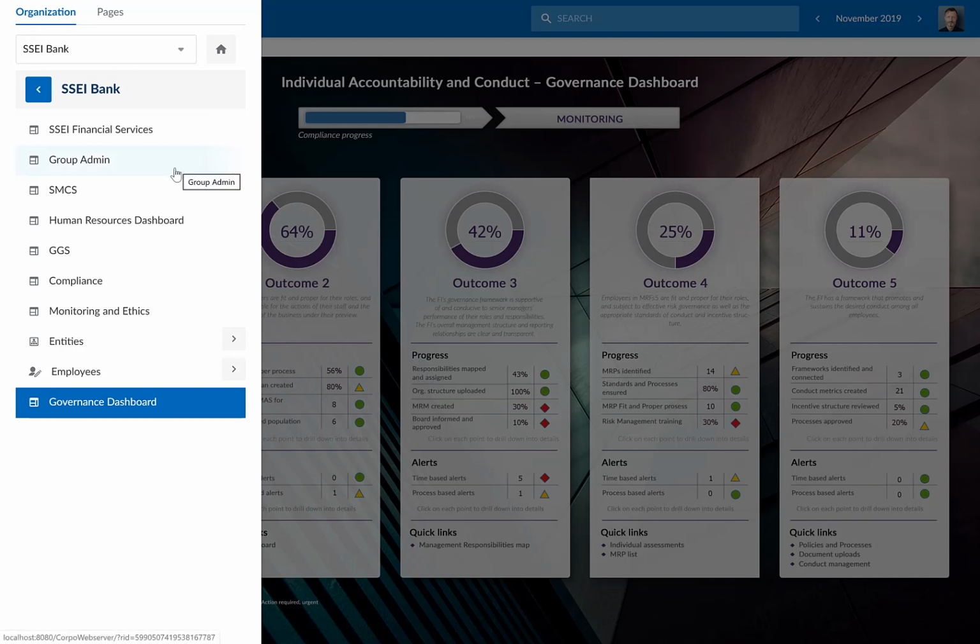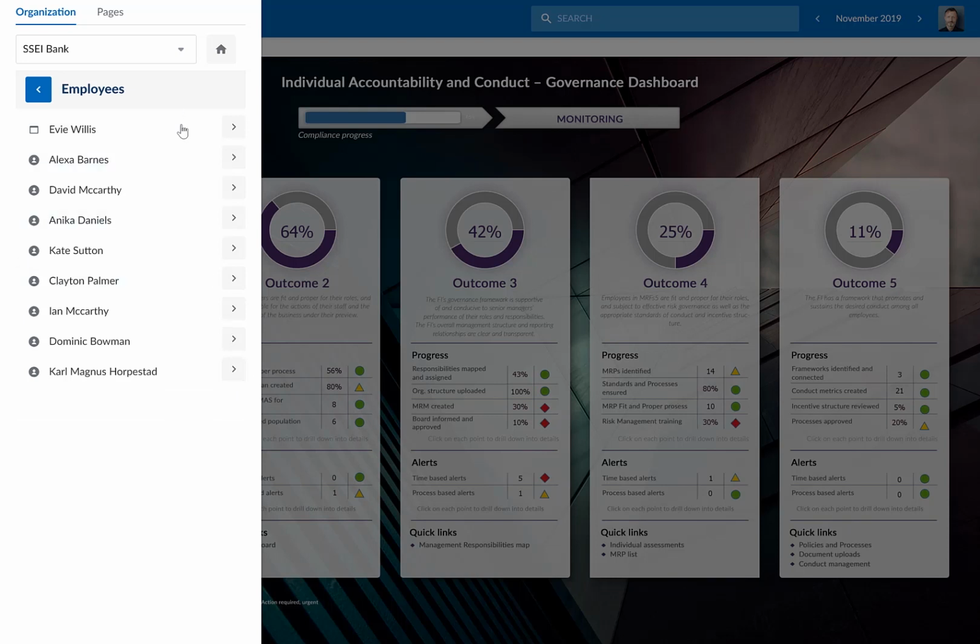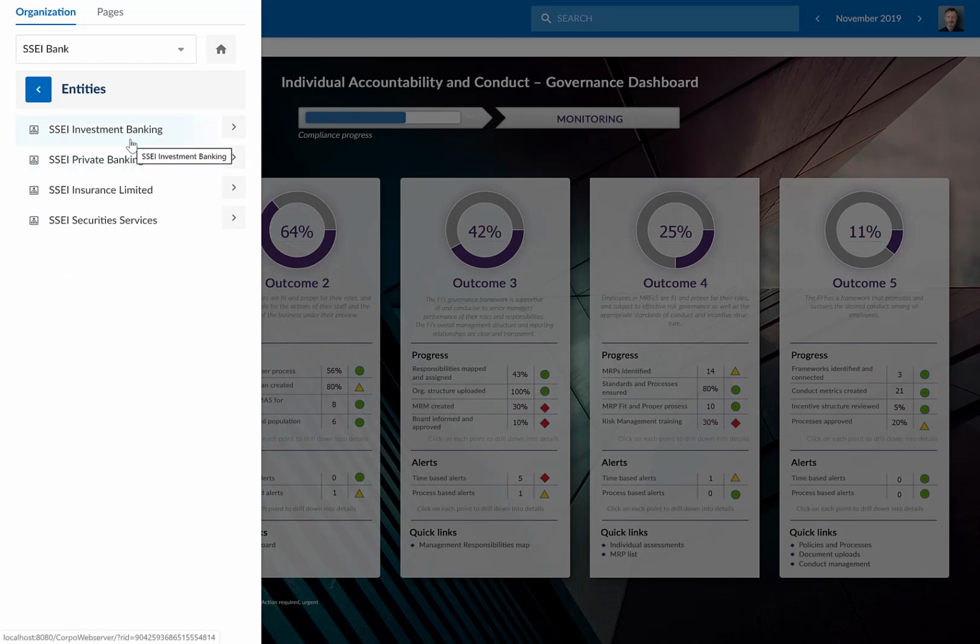Second from the top, you have the group admin setup, which is our next destination. However, I would like to show a bit on the capabilities, like the employees that will have their own dashboards, the entities where you can set up and map senior managers and core management functions and get an overview of the entity activities.